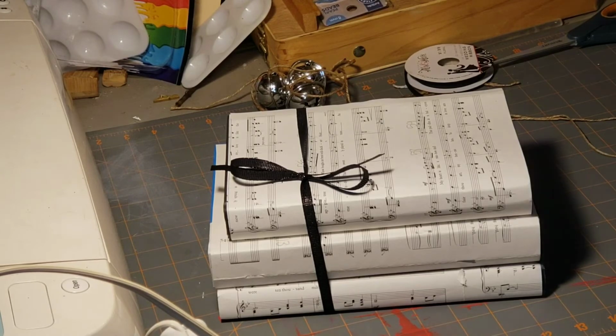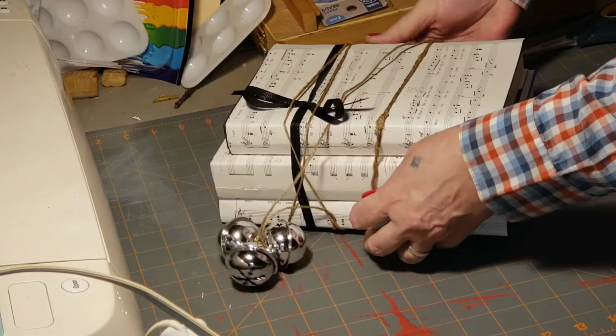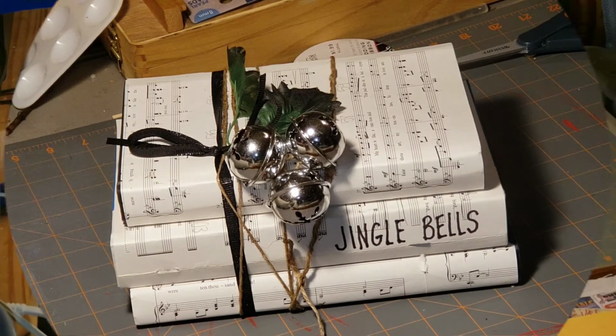Now here's all 3 tied together with a black ribbon. And then I added some jingle bells that came from Dollar Tree in a 9-pack for $1. I put them on twine and wrapped around and around. Then I did my best Ray Dunn impression with a marker and wrote jingle bells.